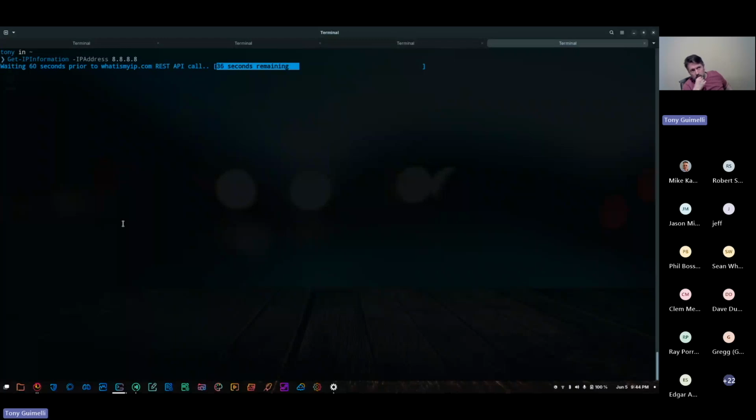So this is Get-IPInformation. It's a wrapper around the whatismyip.com API. And yes, I have seen other ones that return whois information, but they are not doing what this does. And the reason why I've got Write-Progress here and why it's taking a minute is because you can only make a request a minute. So I had to effectively throttle it. So yes, it's slow, but if you let it run over time, you're going to get some good information back, like we're about to see.